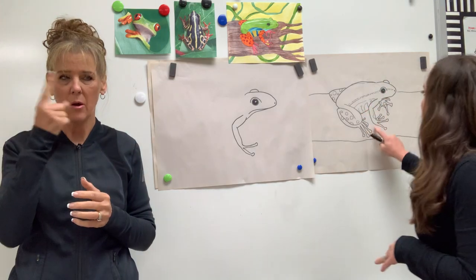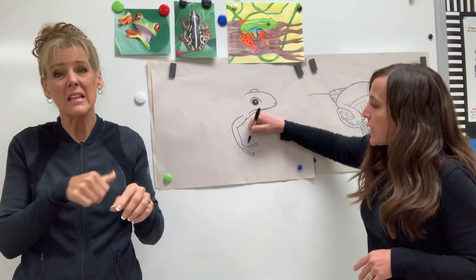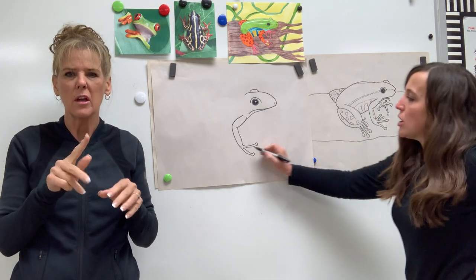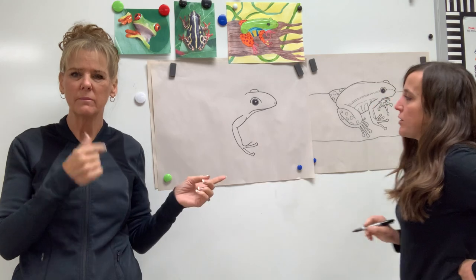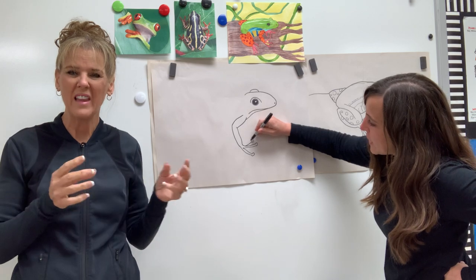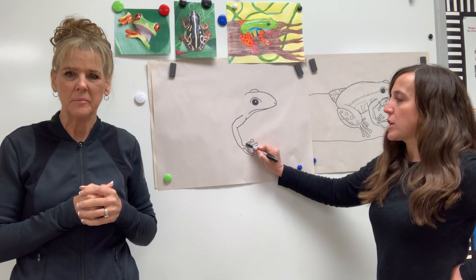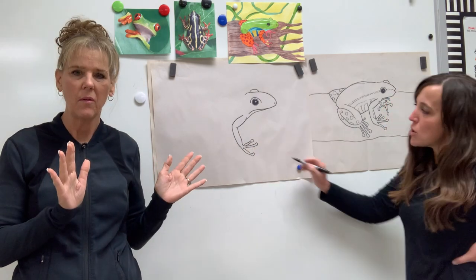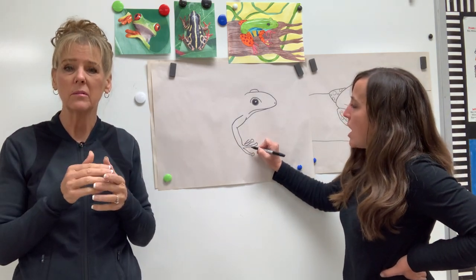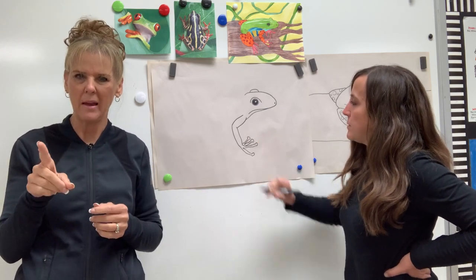I know it looks weird. His toes are so long, you can see another couple sticking out on the other side. So, look where the toe and the arm touch. You're gonna come over just a little bit, and I'm just gonna add another curve line out with that sticky padding, a curved line that doesn't touch. And then I'm gonna bring it back, and I'm not gonna touch this time because I have room. You might run out of room and you can make it touch. I have room. I think I'm gonna stick one more little toe on. Curve line with that sticky pad and bring it on back.